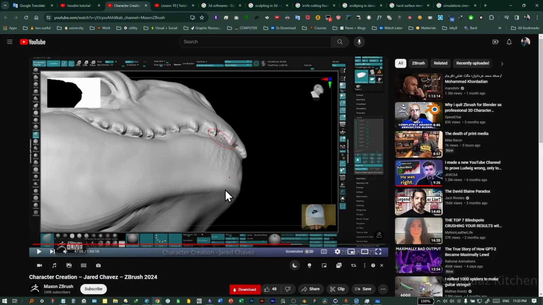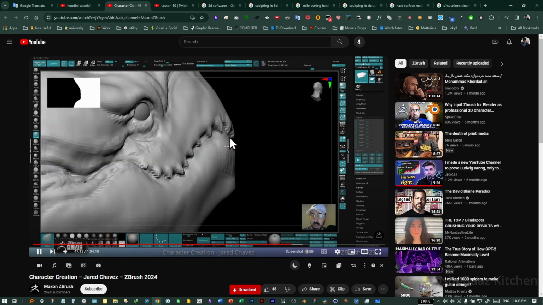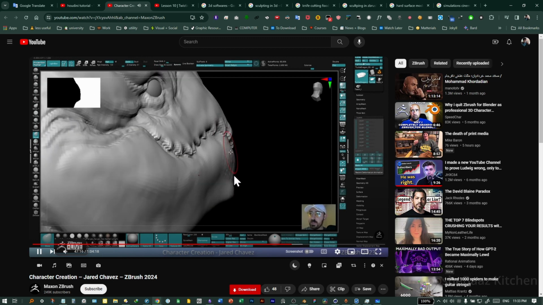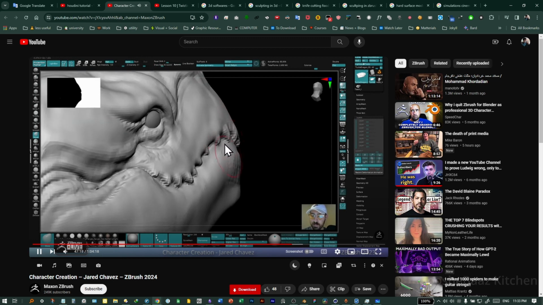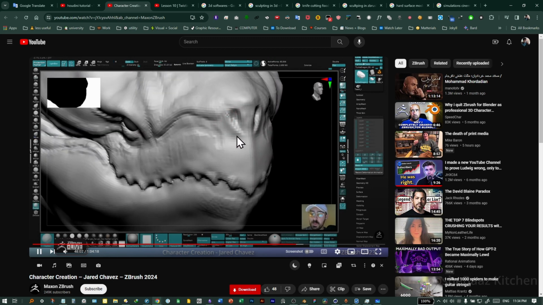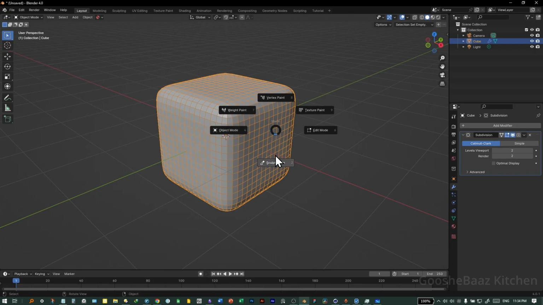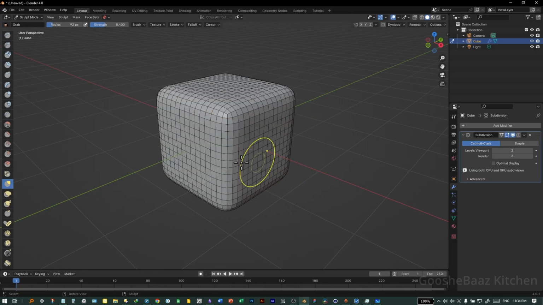Or let's see this tutorial in ZBrush software. This is our 3D object. It's made up of small polygons. You can see the edges of some of these here. And this time he is using a brush tool to push or pull on the surface of the 3D object. As you can see, he's pushing the polygons down into the surface with this brush tool or pulling them out from the surface. We can do the same in Blender with sculpt mode.